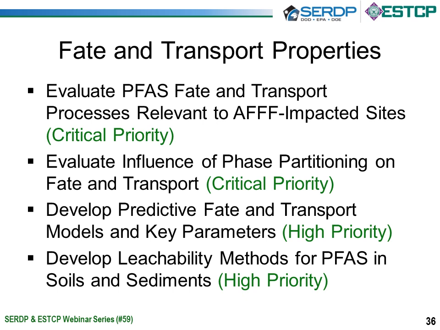And then we have the 2 high priority needs. One is to develop predictive fate and transport models, as well as the key parameters that are needed for such models, as well as developing leachability methods for PFASs in soils and sediments. Now, if you go to the workshop report, there is a more thorough description than I can certainly cover in this time frame, describing the intent of those research needs, and it presents a consensus viewpoint of the workshop participants.